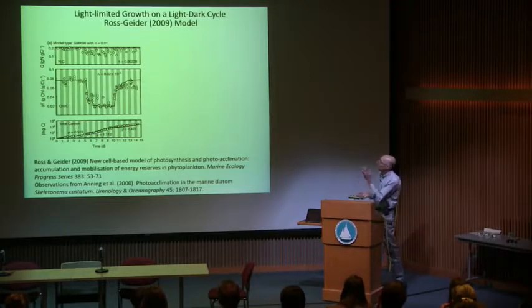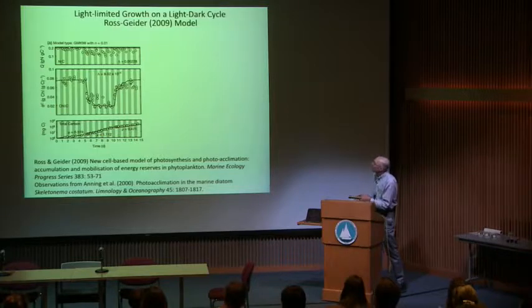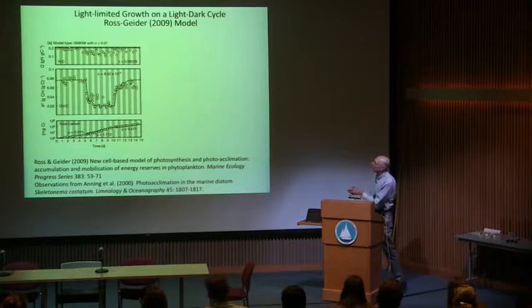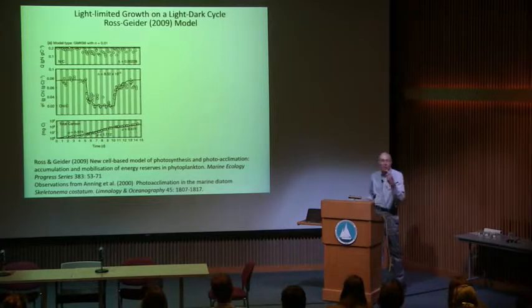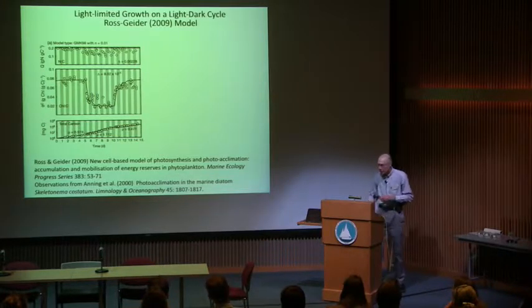This is a fit with the original 1998 model with parameter values similar to those in there. We don't do a very good job of capturing this decline here. We don't capture this variability here. There's day-night variability in here, so the vertical strips represent either the light period or the dark period. And we wanted to capture that.